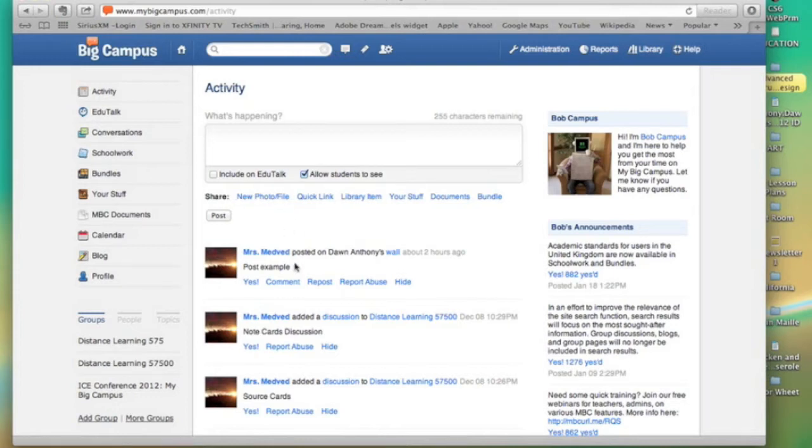Also, this news or this activity feed lets you know when someone posts something in your class. For example, I am signed up for Mrs. Medved's class, and she has posted some announcements and those have showed up on my activity feed. So that's another way of staying current with your classes, is checking your activity feed.